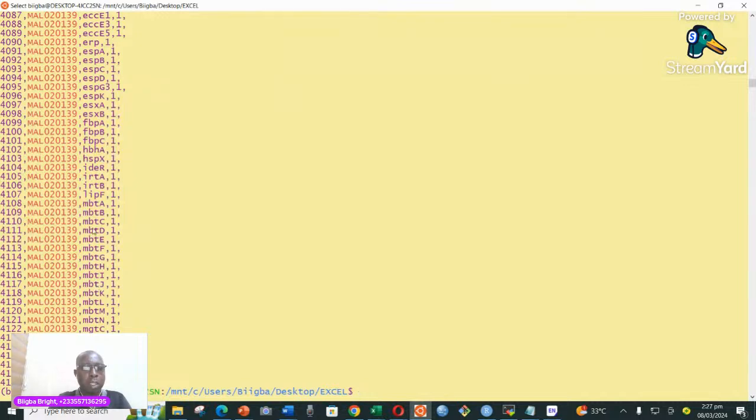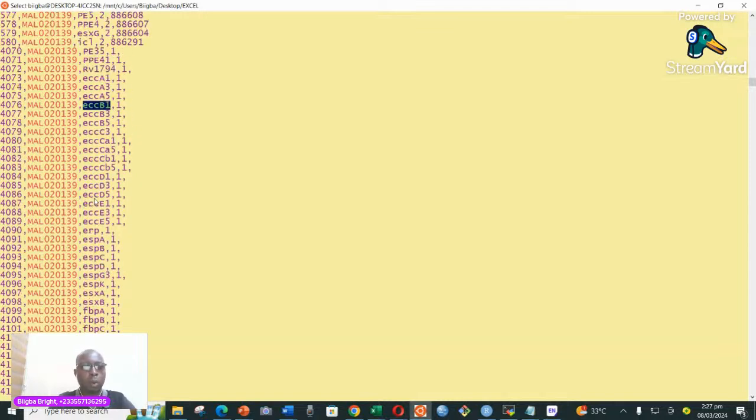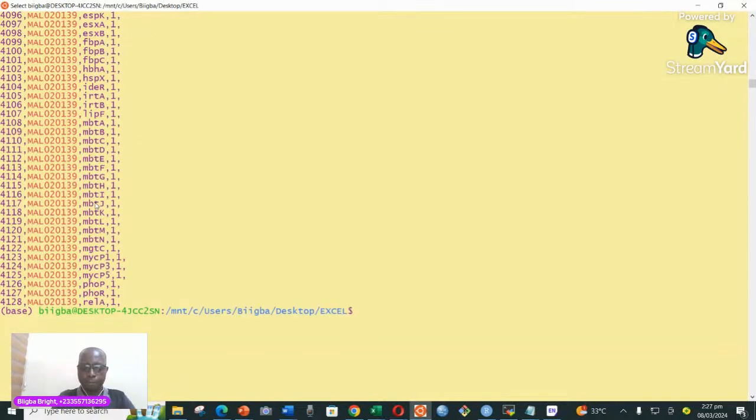What will you do? Let's say you are interested in one of the genes, but not all of them. When we come here, you notice that we only grepped and it gave us the lines. It selected all of them, but we want to specify a particular column. So what we normally do is we use the pipe operator. We are piping the results we have here into a different section where we can apply another command to do what we want.